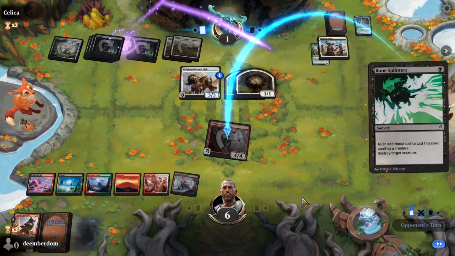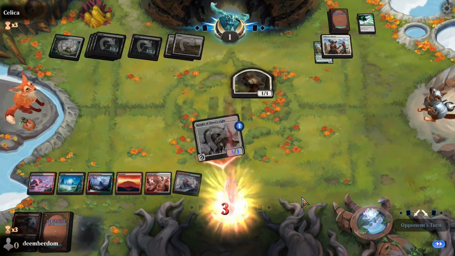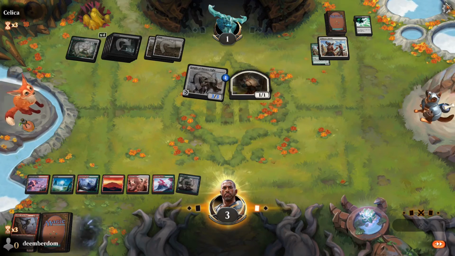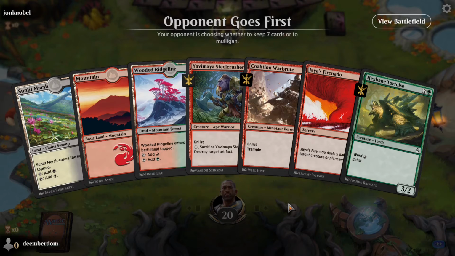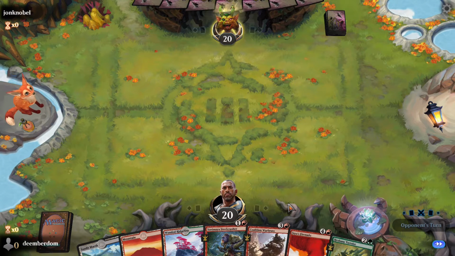And the thing is, we paid so much life that we ourselves are on the cusp of dying. So they do have the Bone Splinters, which is real tough. And that's how easy it slips away. Those mistakes added up, so props to the opponent there. They definitely outplayed us.